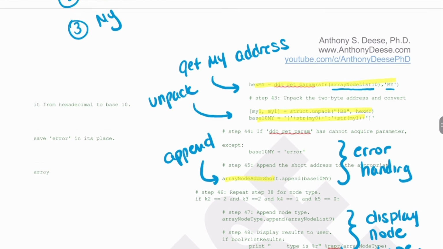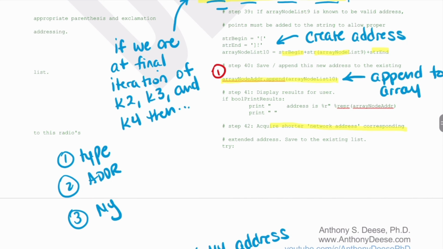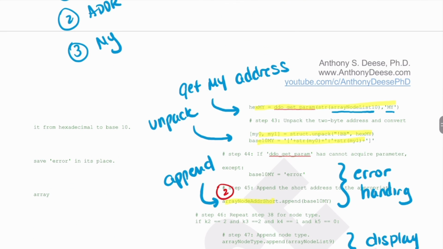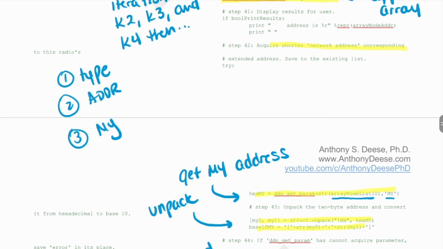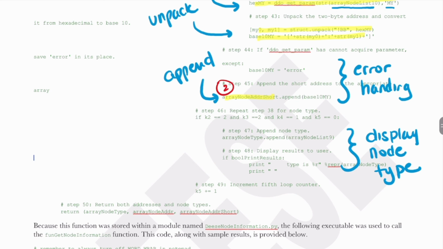So now you can see that we have added values in two different places, to our address and our address short arrays. The only thing left to do is the type. And that is the last piece right here, where we essentially extract the type and append it to the list. For this one, there's really not much splitting that needs to happen.